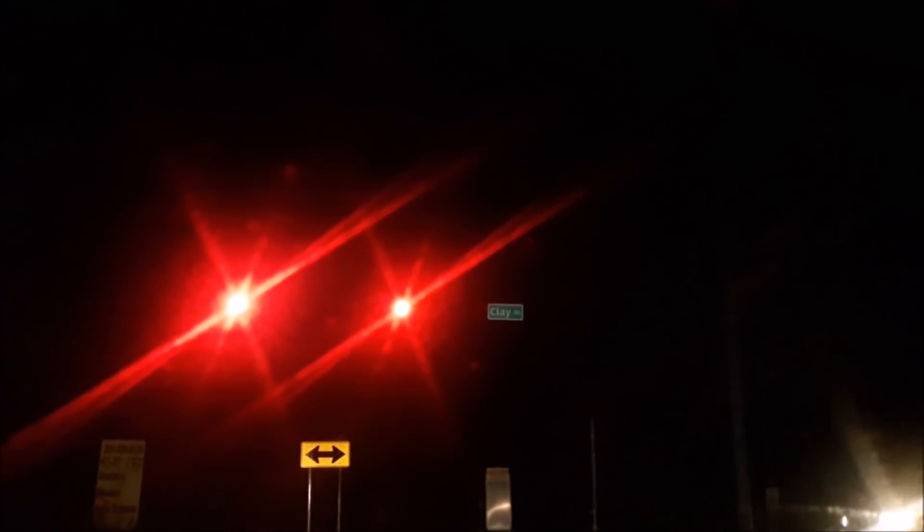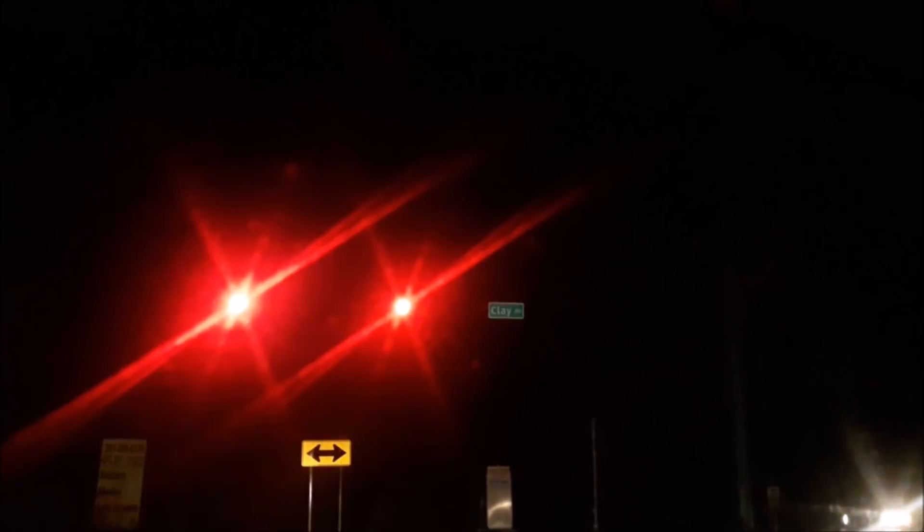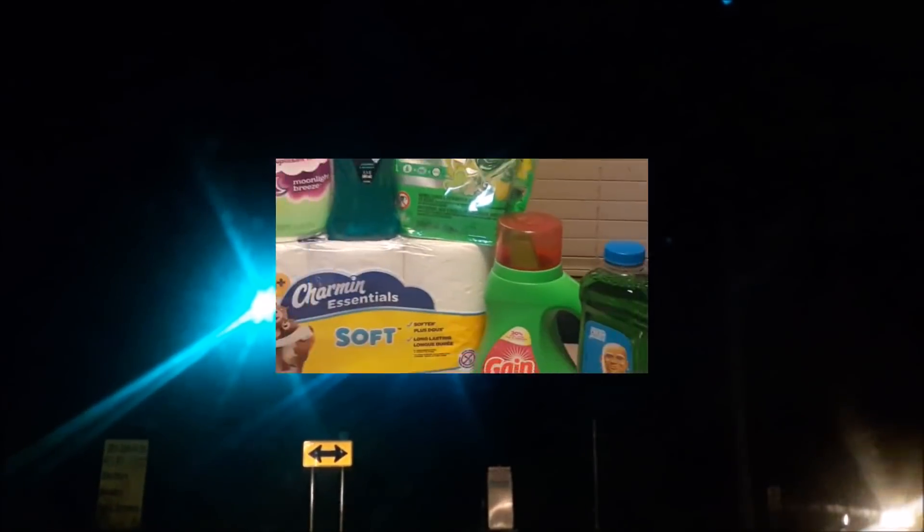The $5 off $25 digital version works just like Dollar General. With the paper version at Family Dollar, the $25 would be your total after coupons; with Dollar General, it would be $25 before coupons. We're doing the digital version here, which works the same as Dollar General, but you cannot use any paper coupons whatsoever — that is the key difference. So I'm going to go into the store, get my deals, record the video, and get that posted for you guys.